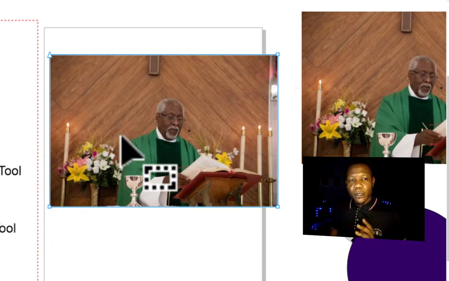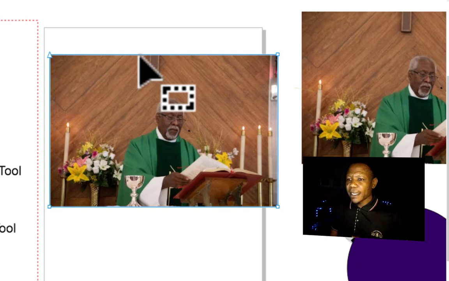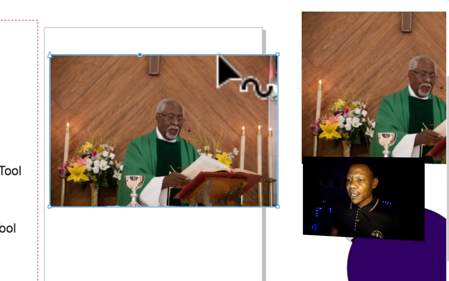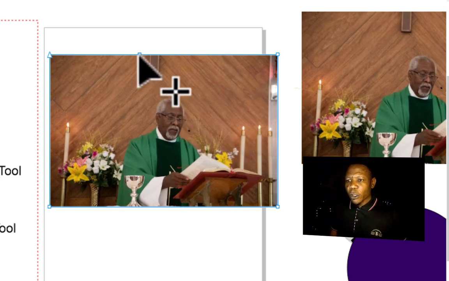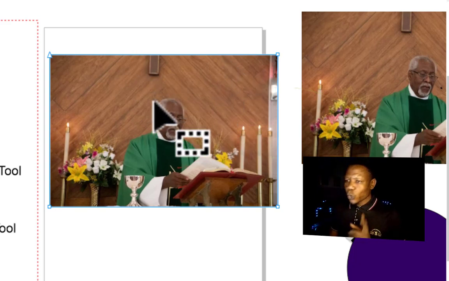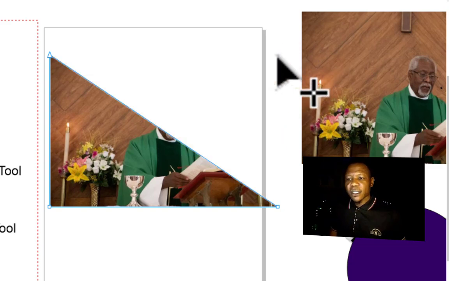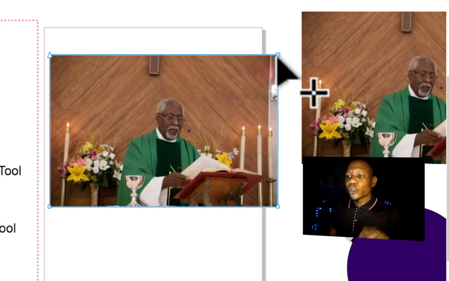Now to create another node, I can double click along the line. You can see a node is created here. If I want to create another node, I will double click, and if I want to delete that same node, I'll double click on the node again. So if I double click on the node, it will delete the node. Even this node right here, if I double click on it, it will delete it. Now let me Ctrl Z.